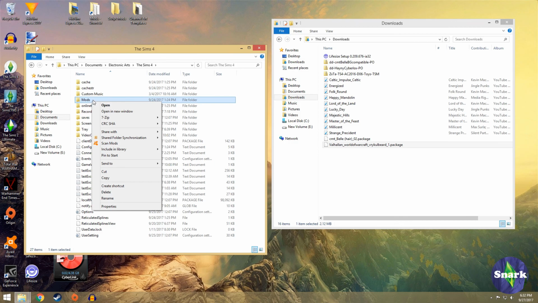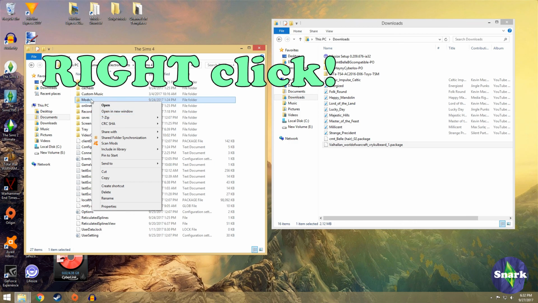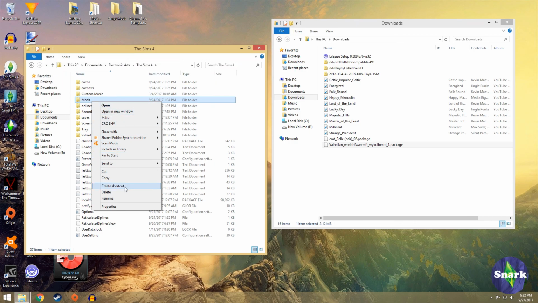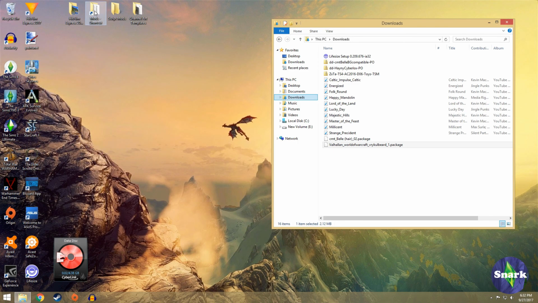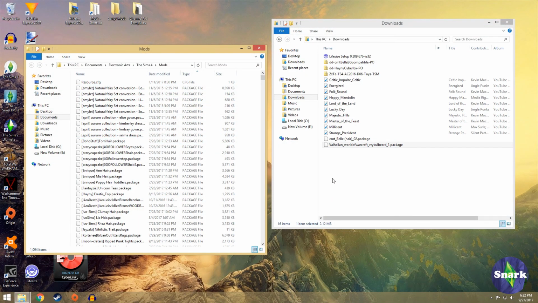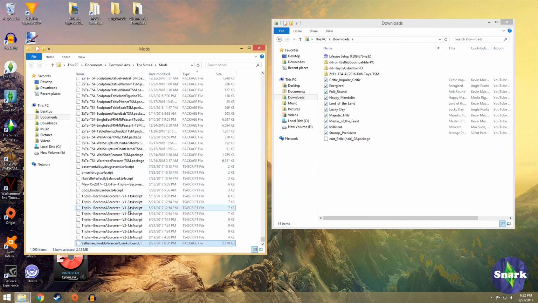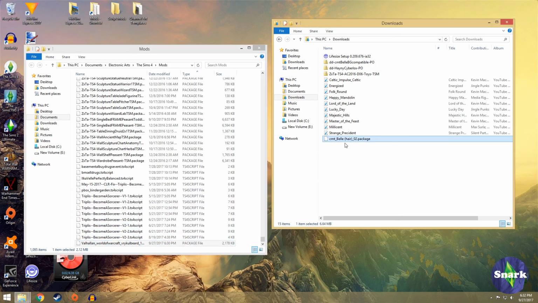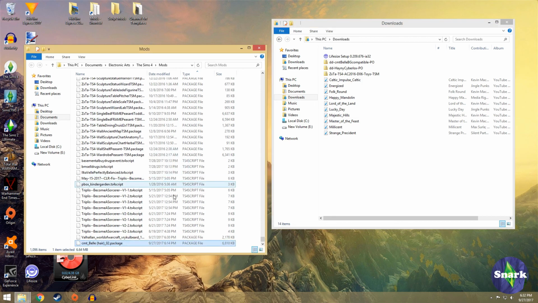So instead, what I did was I left clicked on the folder Mods, and then I hit Create Shortcut. What that did was make a shortcut on my desktop. So it's so easy to just click on that. What we're going to do is just drag this over to your mods folder, and there it is. Now it should show up in the game. Okay, and look at this, I have another one. I don't know what that is. We'll just do that too.